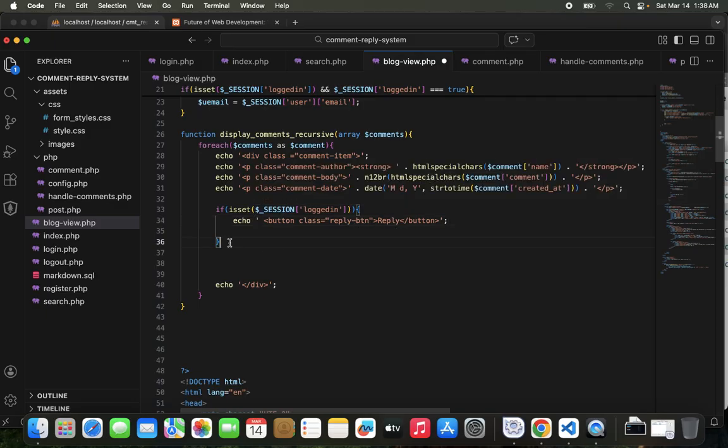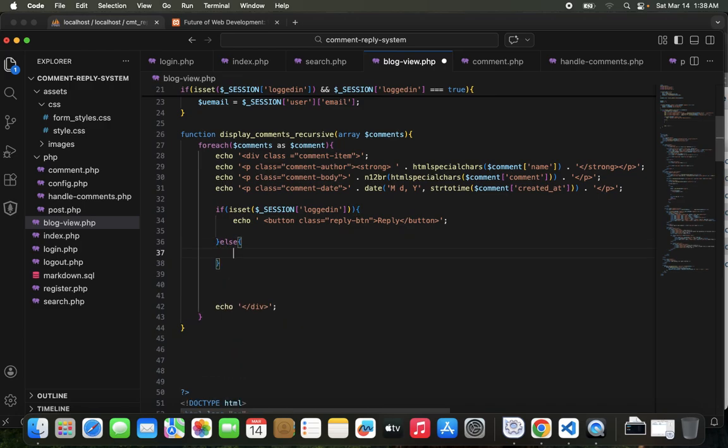Else, then we should have, what is it? Let's echo. Okay, let's echo an anchor tag. And then this anchor tag should have an href, and you should go to login.php.